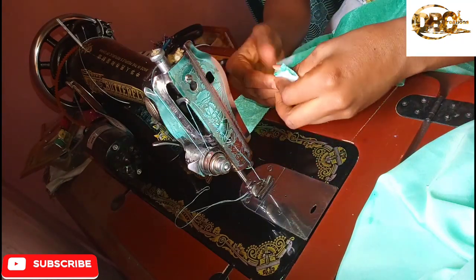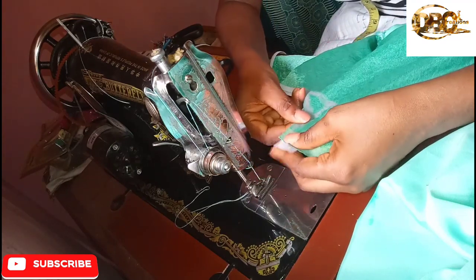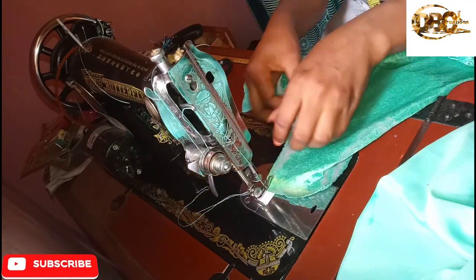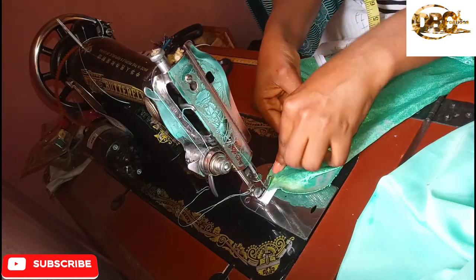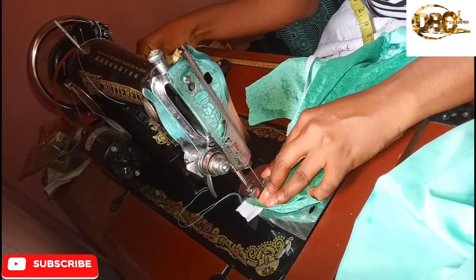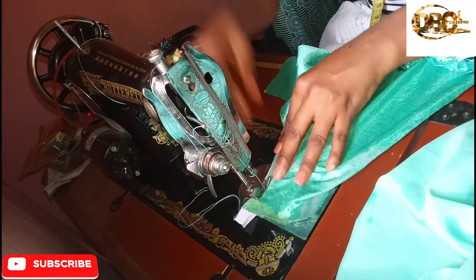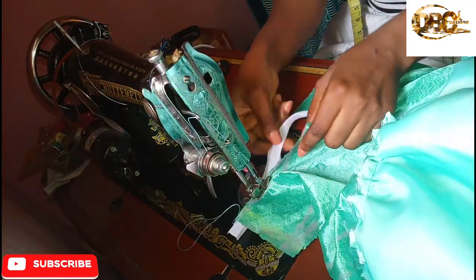To achieve a neat finish, you have to leave about half an inch, then use your machine pin to put everything down. Always open the bias so as to place your fabric. Always back stitch. I don't know how others do their finishing using bias tape, but this is how I do mine to achieve a neat finishing, if I don't want to use my serger.